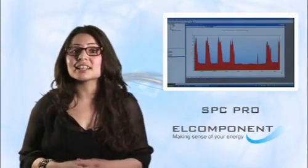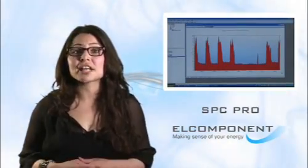The logger also comes complete with its own software package, PowerPack Pro, which is incredibly easy and friendly to use, even if you're not an expert. It allows you to set the unit up as well as download it, and then graph your data, analyse your costs and your carbon footprint, and prepare reports, etc.